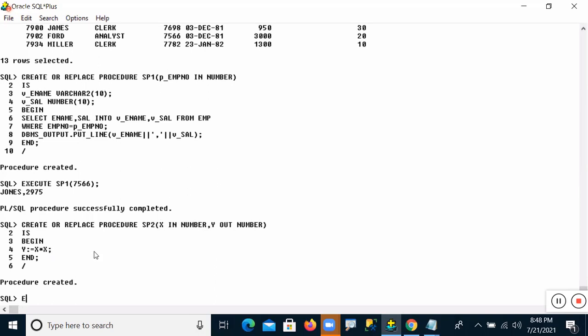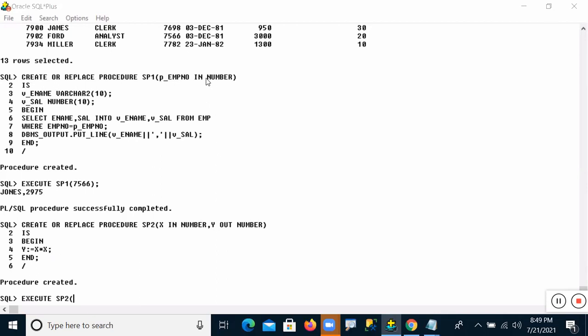Now tell me, guys, whenever I want to execute my procedure, that means I'm calling my procedure, how many values do I want to pass? How many values does the user enter? One value or two values? Only one value.